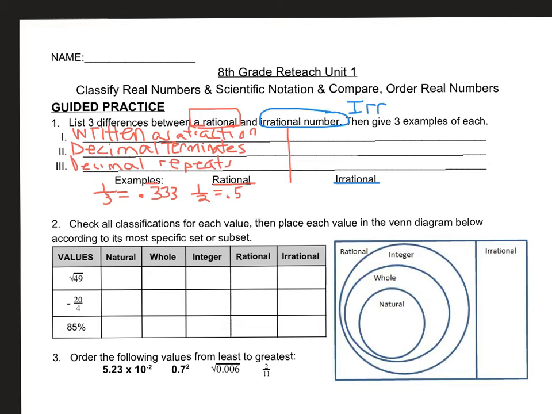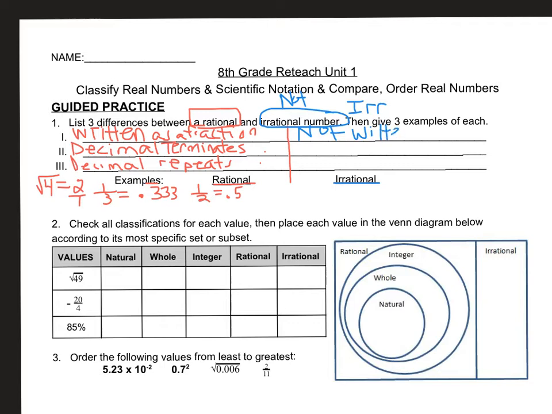Another example is the square root of 4. I know 4 is a perfect square, and that is equal to 2. And 2 is not just a rational number, but it's also a natural number, a whole number, and an integer, but it can still be written as a fraction, as 2/1. So here are some examples of numbers that can be written as a fraction. If a rational number has all of these properties, then an irrational number is completely the opposite. It's not rational, so it cannot be written as a fraction.